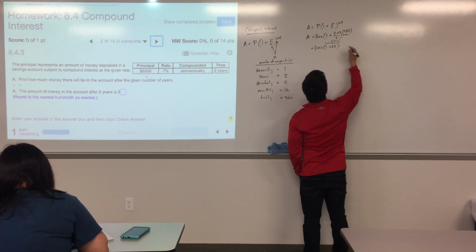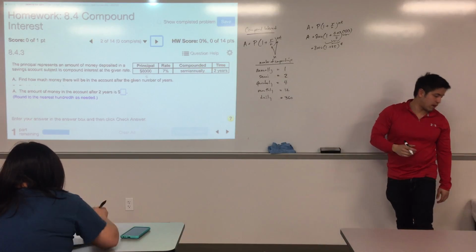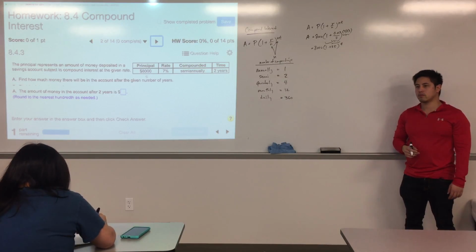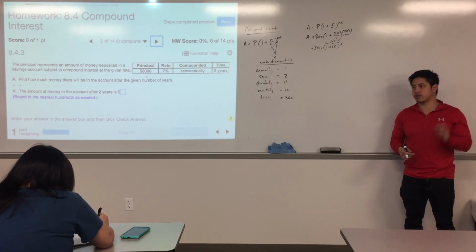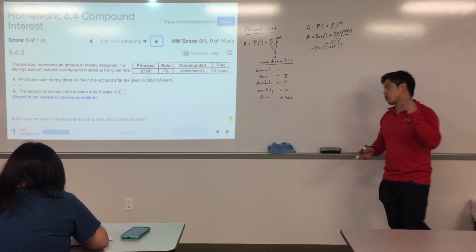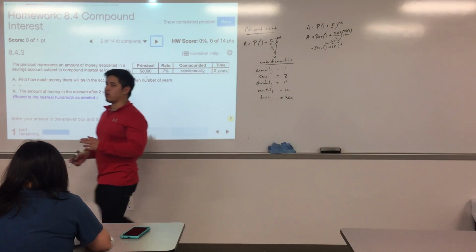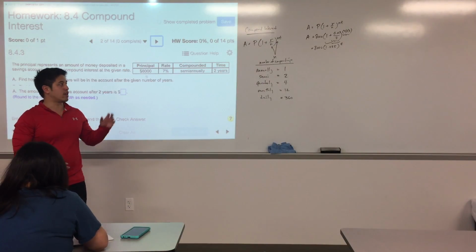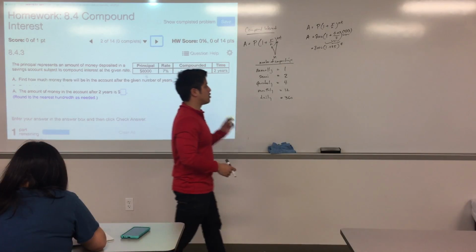2 times 2 is? The 4. Okay? Any questions about that at all? You need to be able to do this on your calculator yourself. If you are without a calculator right now, you're not in a good position because you are going to get back to your homework and you are going to fumble around and struggle with getting these numbers. Okay? So make sure you are able to do this.